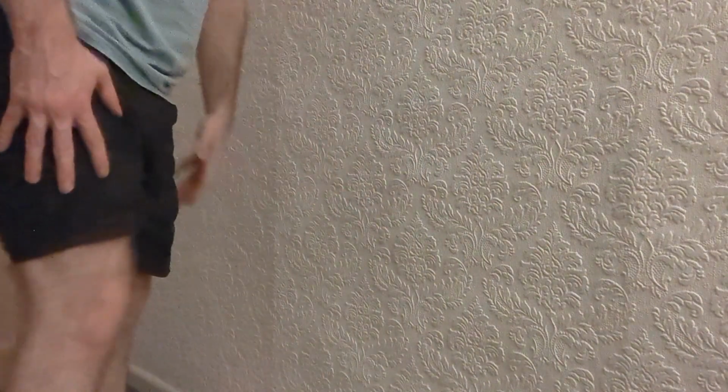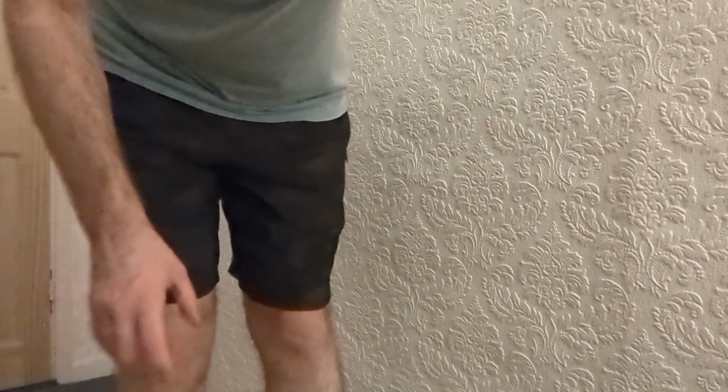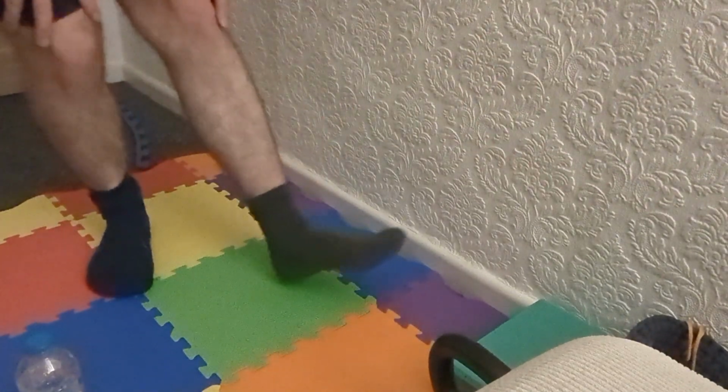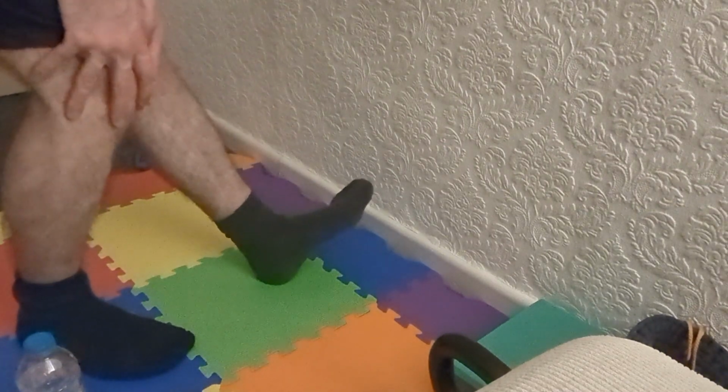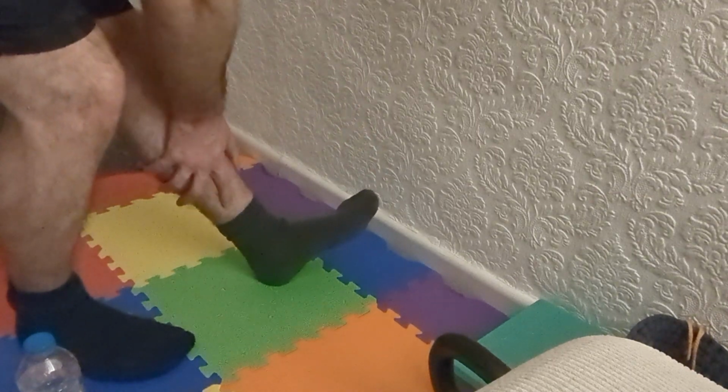So bear with me. Particularly watch out for my hairy legs. When I do this one, you're just going to have to get it from my legs downwards. I'm going to move the camera a little bit. Look at those beautiful legs. When I do this stretch, we've all done it in PE, where you've got your hand on this knee, and then you've got this foot here, and you lean into this knee, right? Let's get back into position. Experimenting a bit. That stretch, not them, because I didn't do it properly.